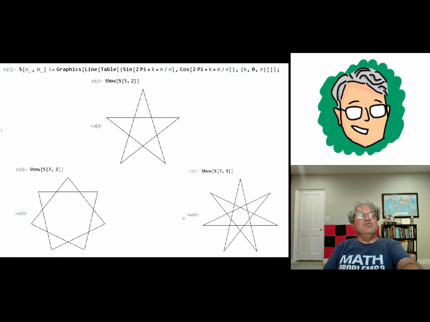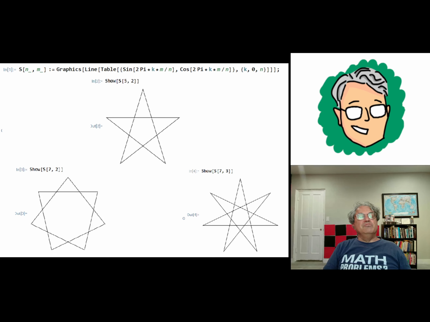Well, as usual, I first simulated this on Mathematica. This did not solve the problem. I'm just showing you some examples. I wrote some Mathematica code. This first line of code is a one-line Mathematica function for generating S n comma m using the same coordinates that I gave in the problem, just involving sines and cosines. And you can see I've shown 3 of them here.